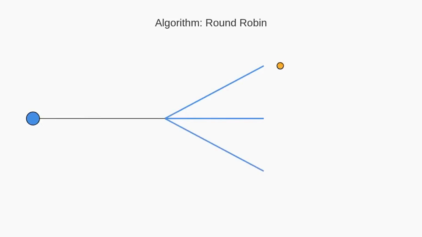However, round robin isn't always the smartest. What if server 2 is processing a very heavy database query, while server 1 is just serving a tiny image? Round robin would still send the next request to server 2, potentially making the bottleneck even worse. It's a blunt instrument for a delicate job.